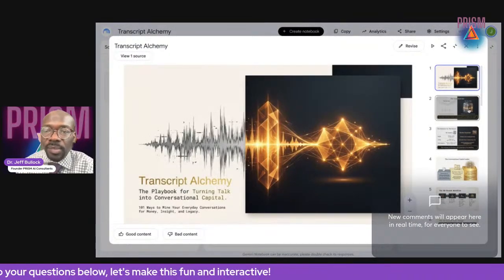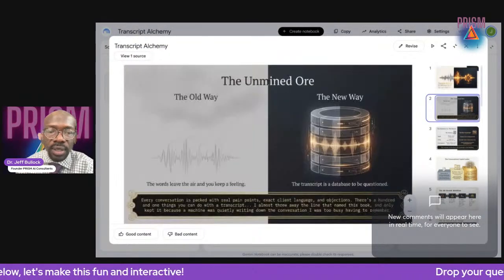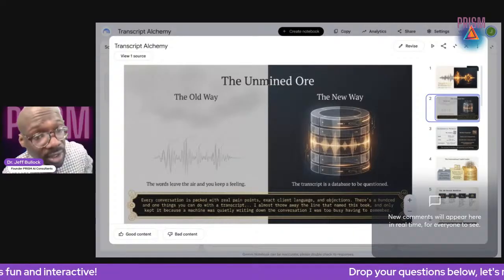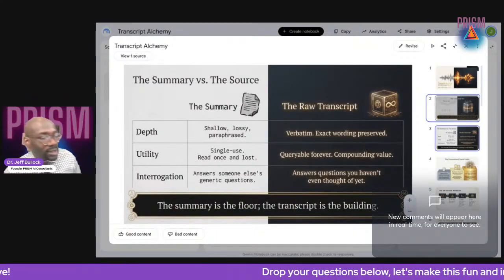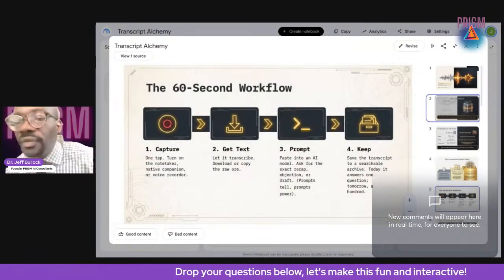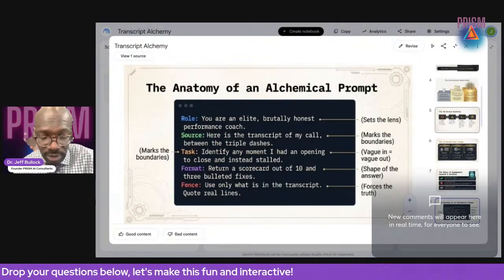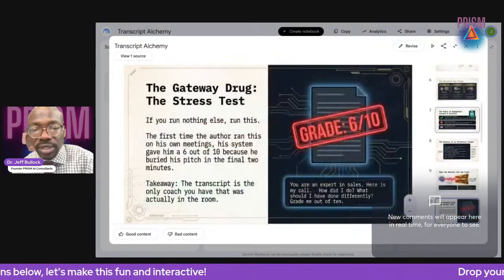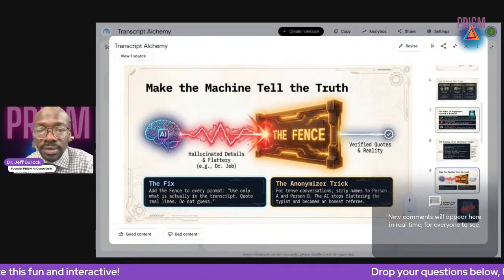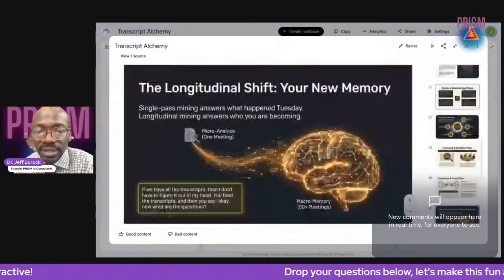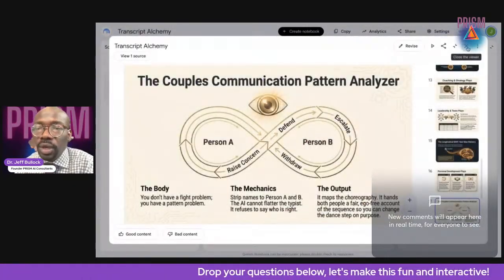So what it did was gave me a full-on PowerPoint presentation, with great graphics based off of what's in the book. So for all of the authors out there, and it's free to do this, this is gold. So please, please use it. See what it is. It's amazing. So that's one thing it did.